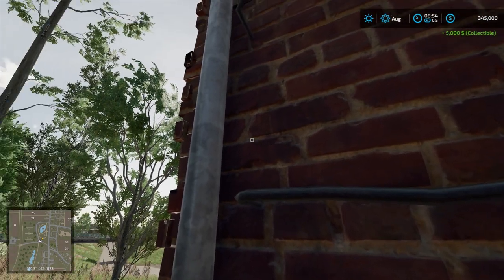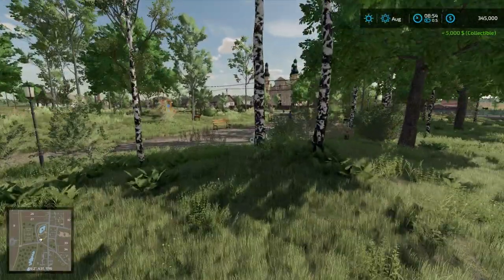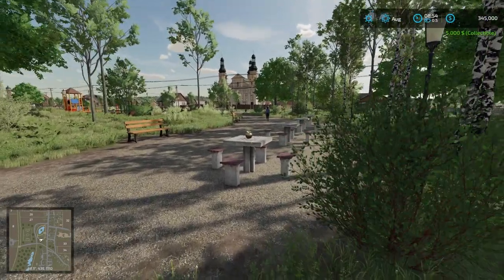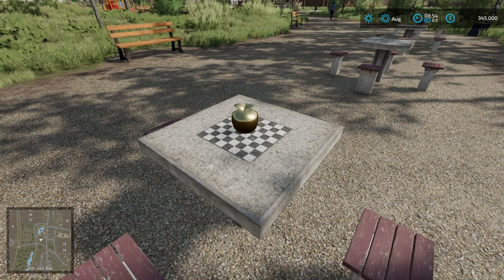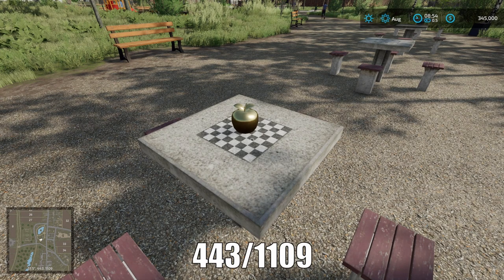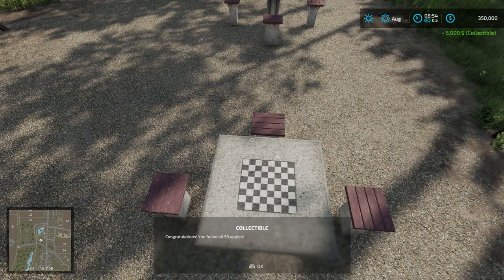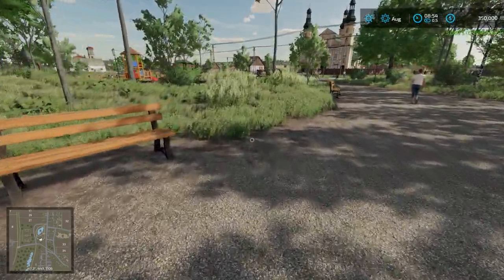And the last one is right behind you. If you go right through these woods here at the park where the animals and the people play on the chessboard, game completed. 443-1109. Final one, let's go. Well, maybe all 50 apples.